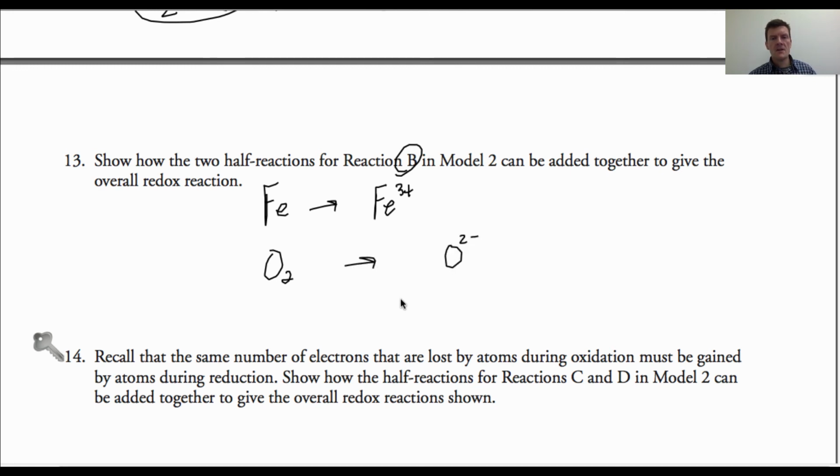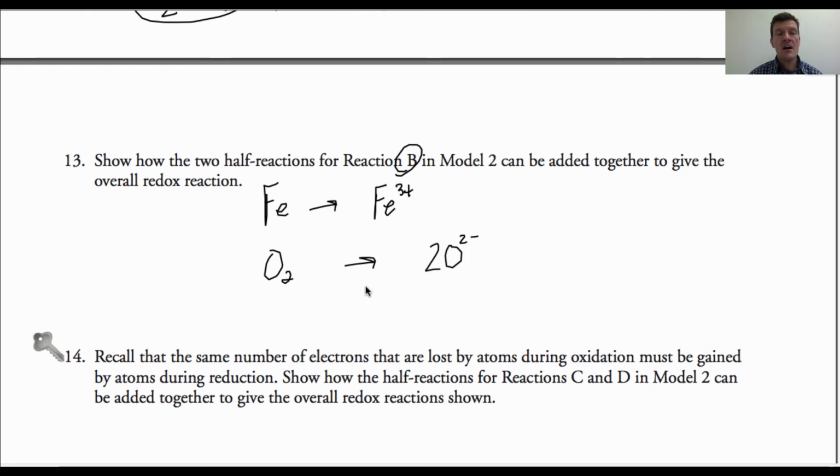All right. So here's what we have. First of all, let's make sure each half reaction is balanced. There's one Fe on the left side, one Fe on the right side. Okay? Fe's are balanced. Let's look down here. Are the oxygens balanced? I've got 2 oxygens here on the left side. Oh, I only got 1 here, so I got to put a 2 in front of this.